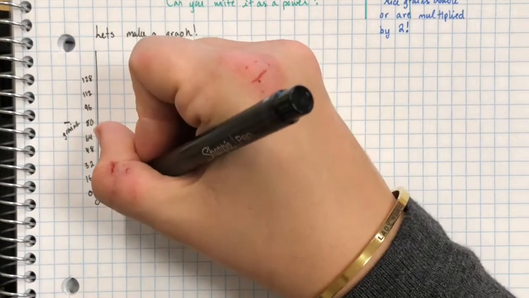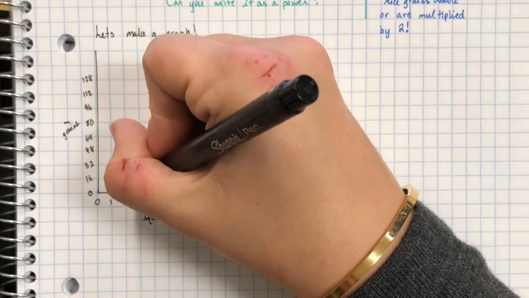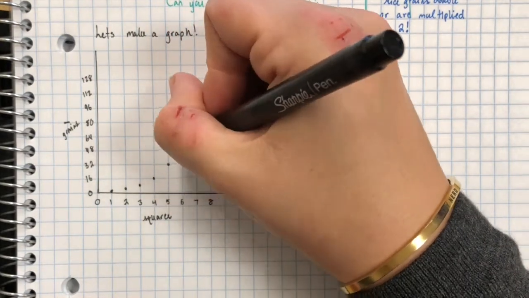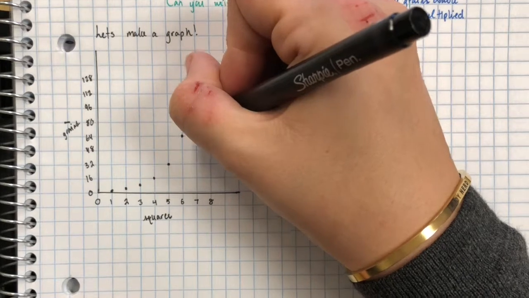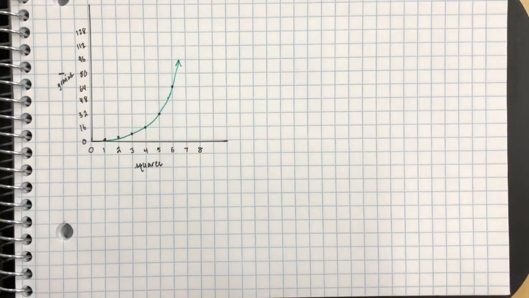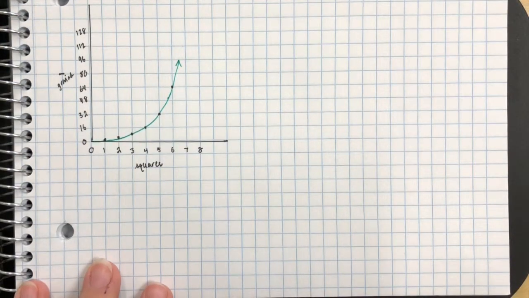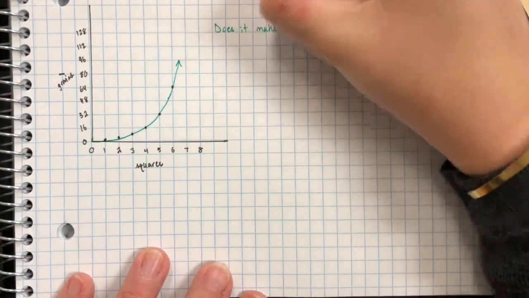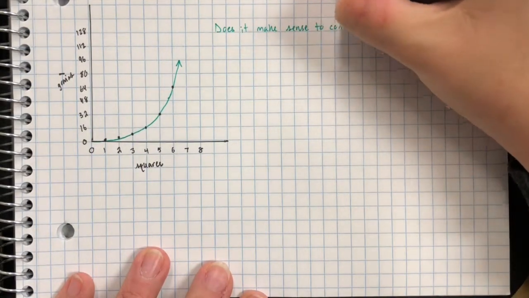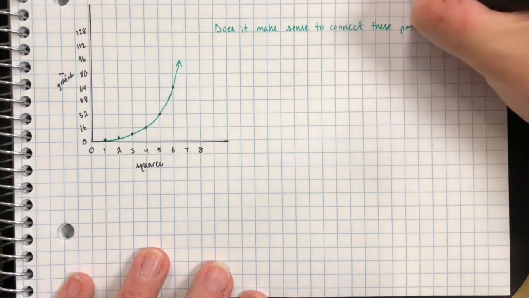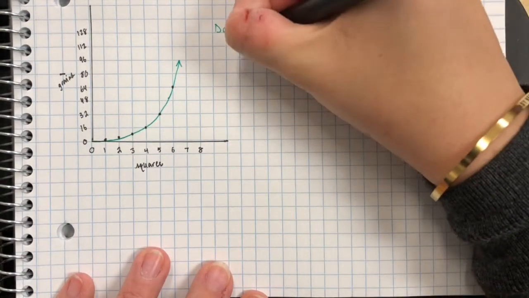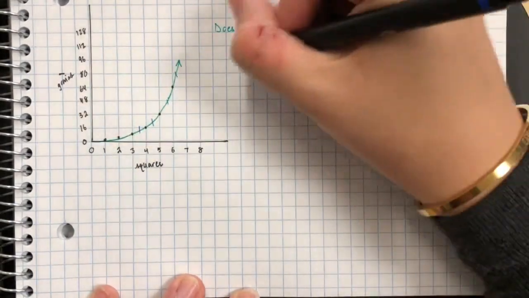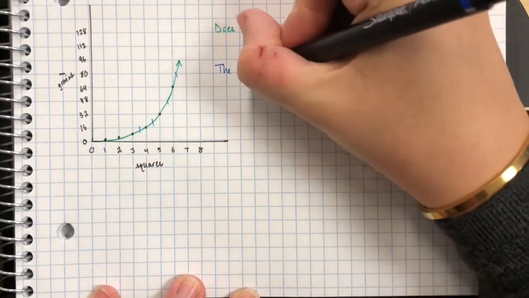And I'm going to graph some points. I'm going to think a little bit about at 0 squares, what that means, at 1 square, 2 squares, 3 squares, 4 squares. And initially, my data almost looks linear as it slowly starts to increase in its growth and form that exponential curve. So this is kind of interesting. Does it make sense to connect the points on an exponential expression? Now, sometimes it does and sometimes it doesn't. In this particular case, we would say no.